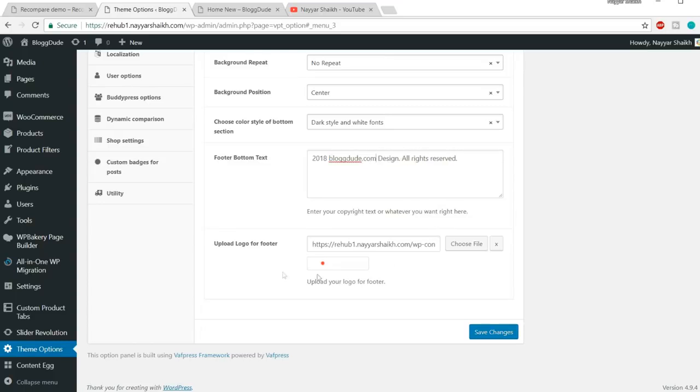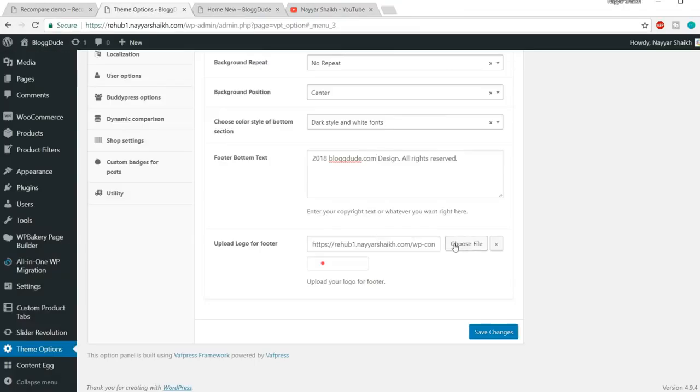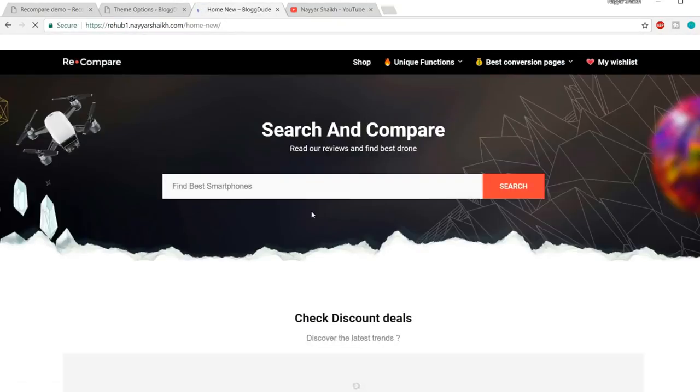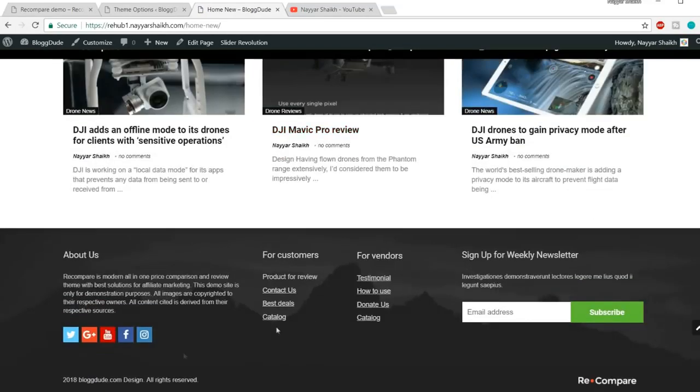Design, all rights reserved, and you can put in your own logo. Instead of this logo, you can upload your own logo over here. I don't have any logo to upload now, so I'll just leave that. Click on save changes, come back to this website, refresh it. Let's see the changes. Come at the bottom, and as you can see, 2018 blogdude.com and all these things.